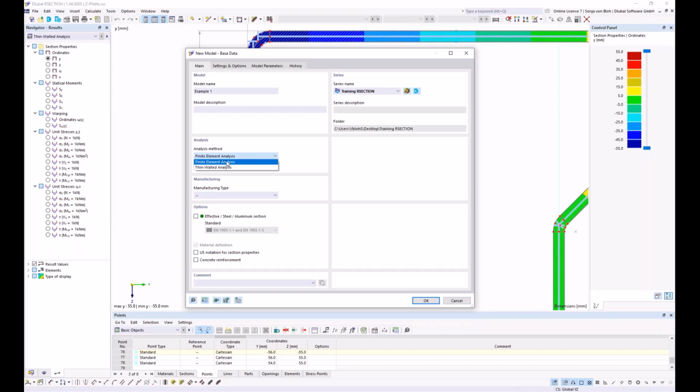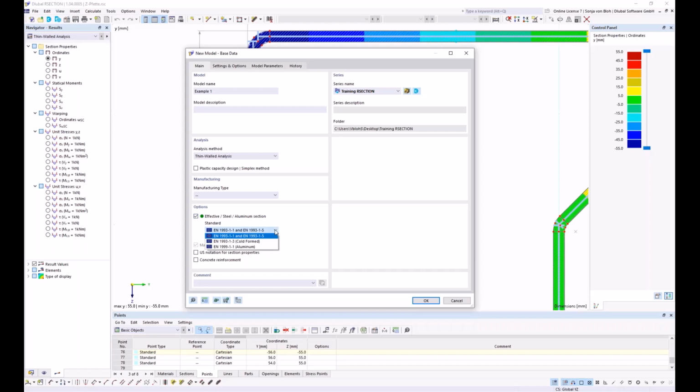It's the finite element analysis and the thin-walled analysis. The effective cross-section can be calculated for both analysis methods after activating the extension here under the options. A standard must be selected according to whose rules the individual parts or the subpanels are to be generated, and the effective cross-section is to be calculated.